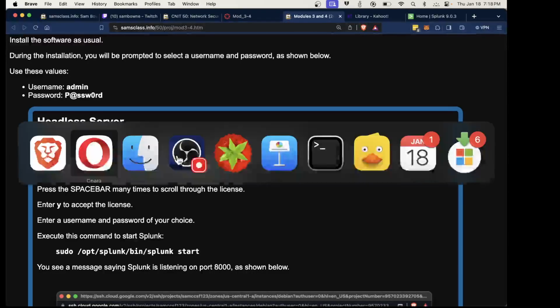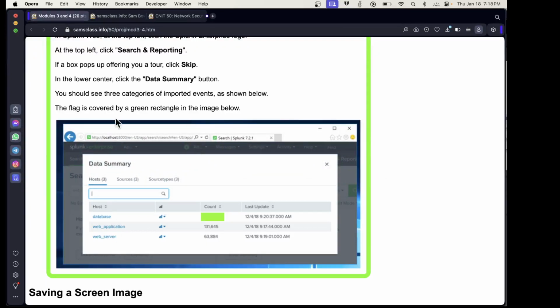You find, you capture the screenshot that you see in the green box, and you capture the value that you see under the green mask here. That's the flag, and that's what you submit. That's how my grader looks at that, and if it's right, you get your points, and if not, then you can ask for help and such.